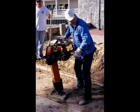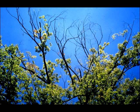This is a compactor. This kills a lot of tree roots by squishing out every air pocket available. And your tree will start to look like this after a few years. The tips will start to die back. This is a sign that your tree is dying from something you did to it.